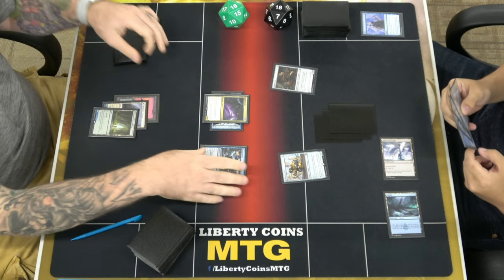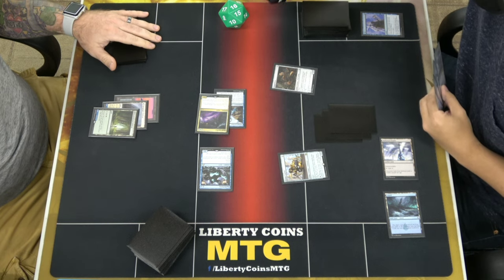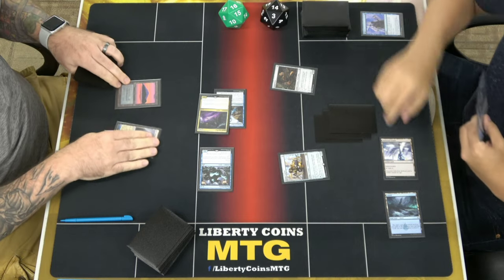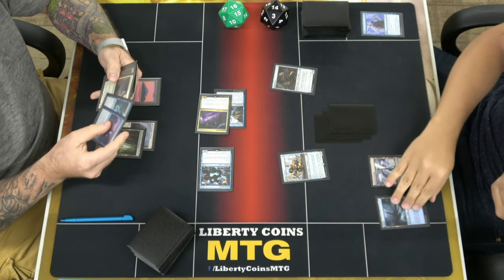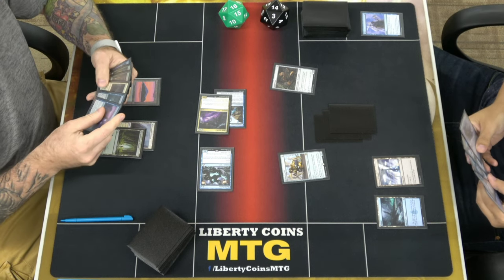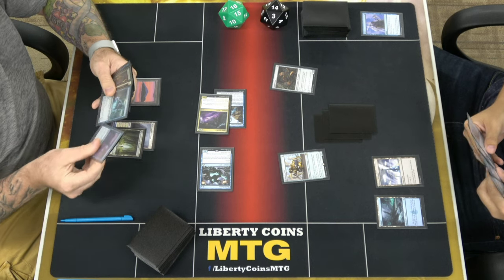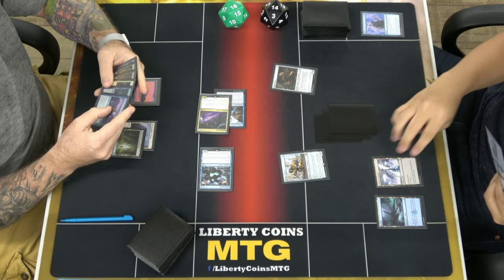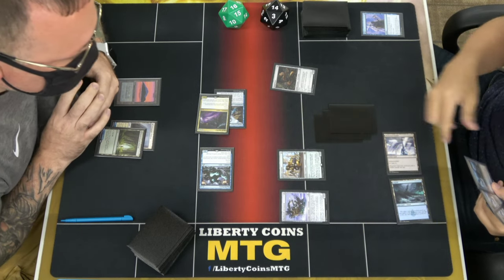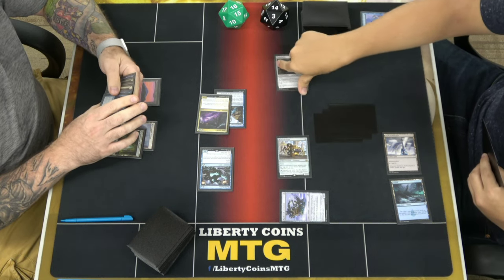I'm going to move to combat. Attack you for 4. Alright, I'll go to 14 then. And I will pass. Draw a card. Alright, tap both these, play Patchwork Automaton. And I'll just attack with both these again.